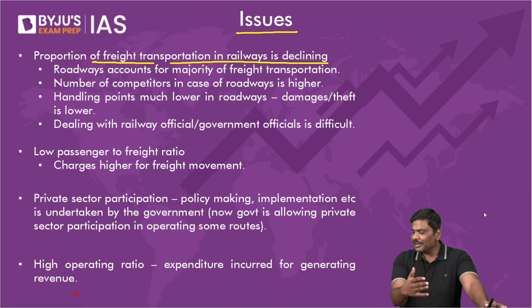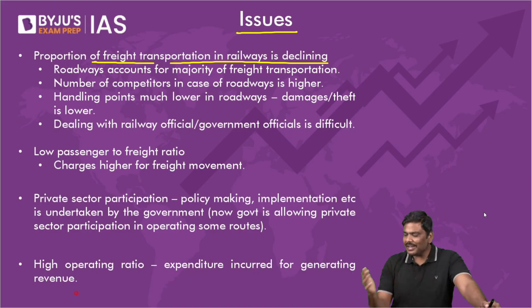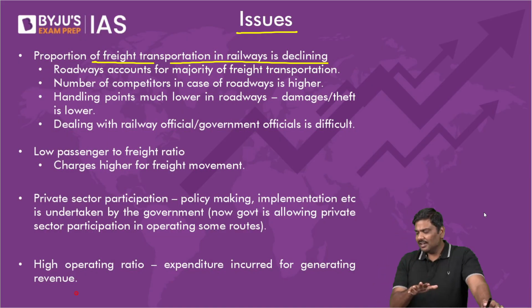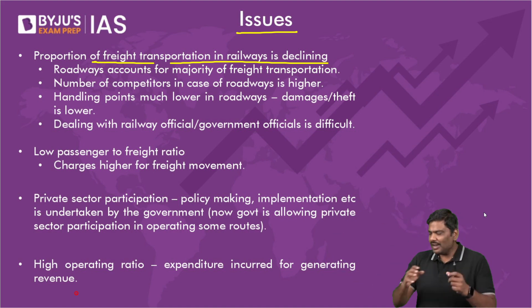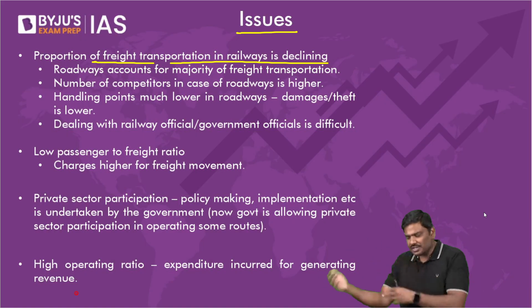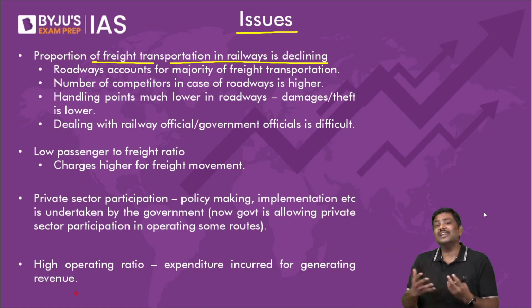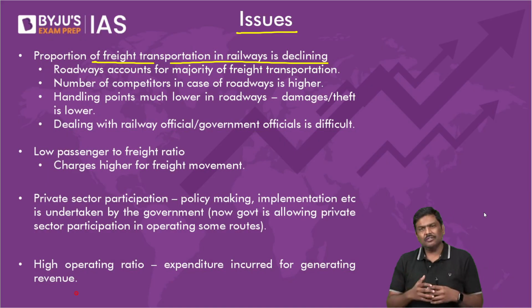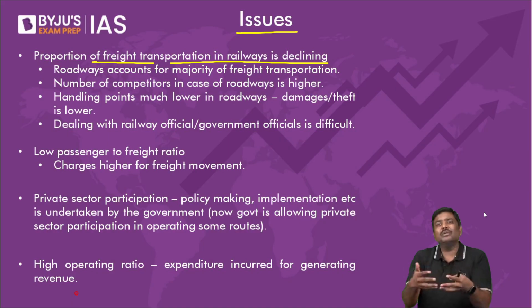Let me continue. So if you have used railways to transport a product, a vehicle, etc., was it easy? Right? They will ask you to empty the fuel. They will ask you to get all the documents. They will ask you to get the original photocopy. Then they'll say photocopy is not clear. Get one more document, etc. So I hope you understand. It's very difficult to deal with government officials.